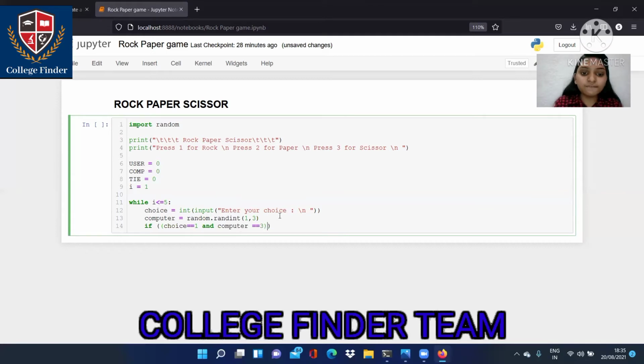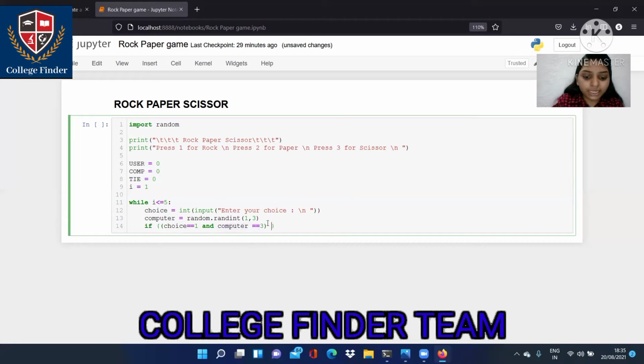Okay, this is our first condition. What is the meaning of this condition is that the user chose rock as their choice, and our computer chose scissor as their choice.